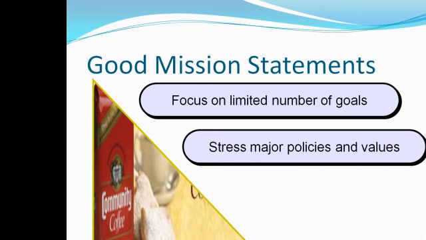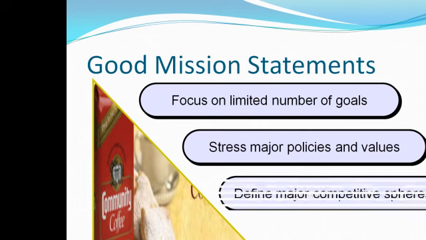Stress major policies and values. Every business must have its values and policies in place, that this is our red line. We will not go behind this. And what we value is our customers, our business, and the product that we provide them with: good quality, assurance, and timing. So value is important, because if you lose your value, companies will lose you.